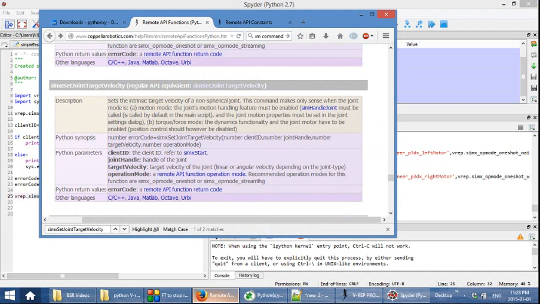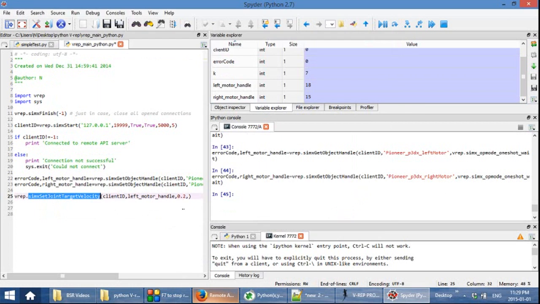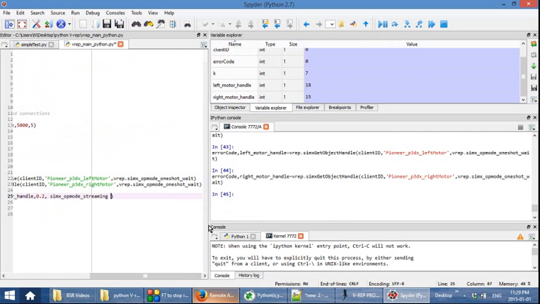And here it says recommended operation mode for this function are simx_opmode_oneshot or simx_opmode_streaming. I'll just select streaming. And again, remember to put vrep dot in front of it.